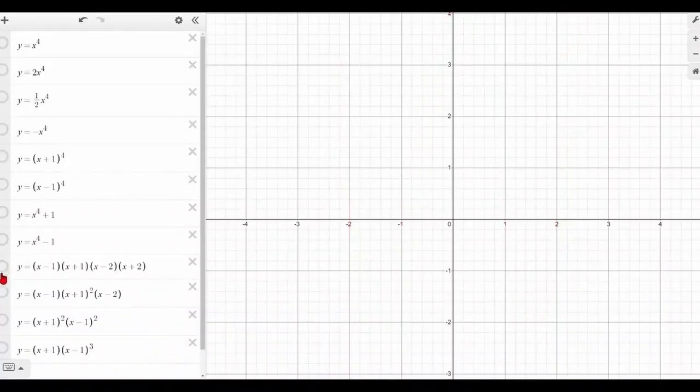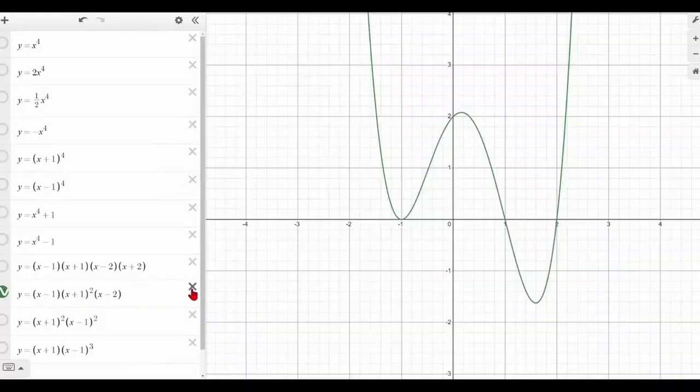Now, when we transition over to one of those terms being squared, specifically x plus 1, we can see that its intercept becomes a turning point intercept. What does that mean? It means that our graph is coming down, down, down, down, down, down. It just does a little bit of a smoochie, just a little bit of a kiss into the x-intercept, goes back up, and then our other 2 values, x minus 1 and x minus 2, are just regular intercepts where the graph passes through and are not a turning point.